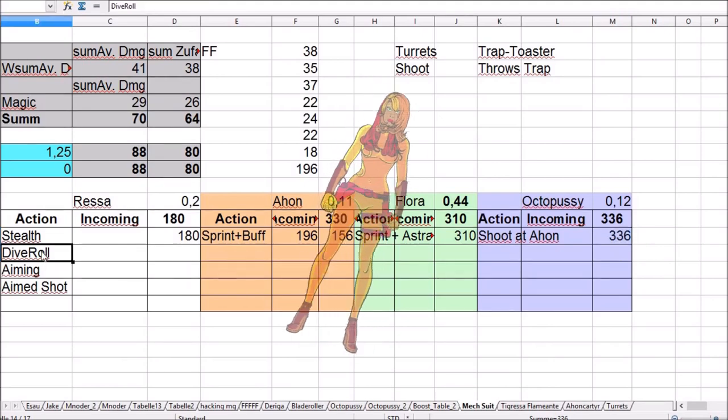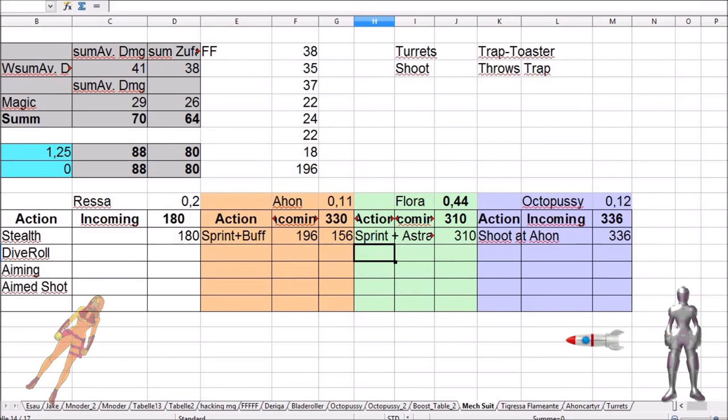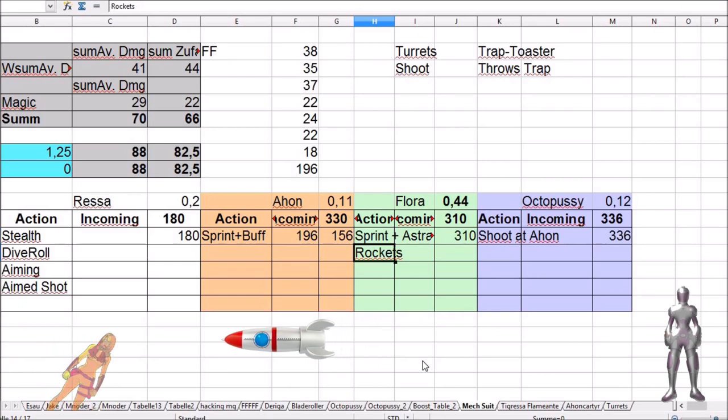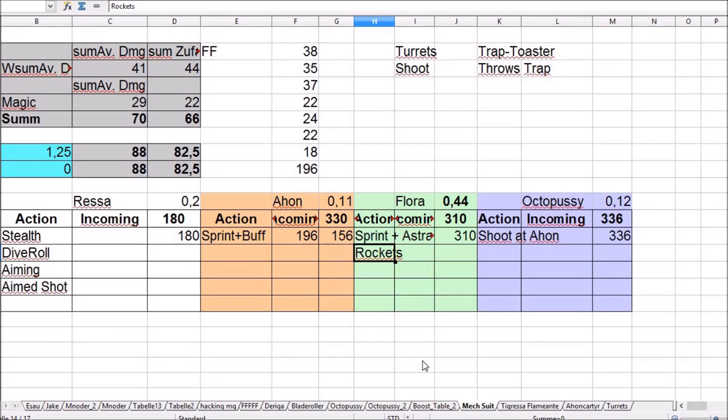Next round, we've got Ressa's dive roll. Flora fires her rockets, because Ressa is diving at the moment. I don't believe she is in spell range yet. She can see her because of astral vision. Yeah, I think she will just do it. And her aiming isn't good, so whether she hits her is another question. But maybe she's lucky and she will hit her.